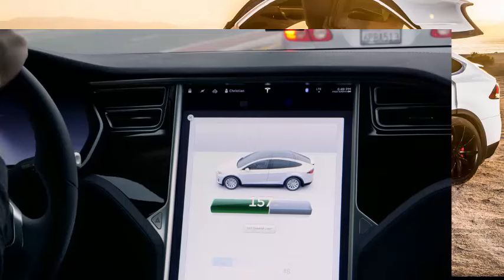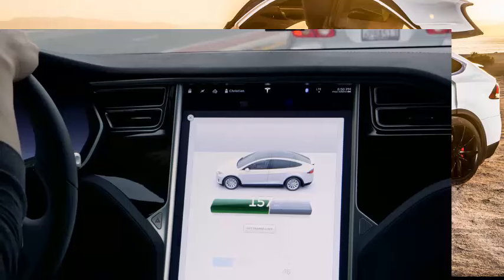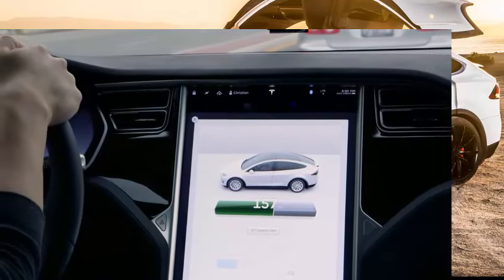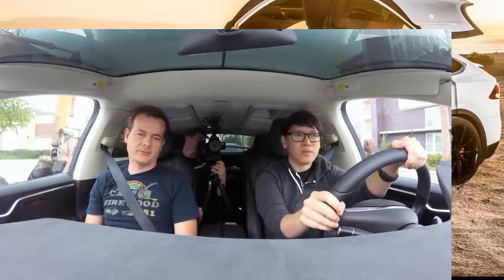But when you do maximize it, it affects the regenerative braking because there's no place for that power to go. And on the tachometer on my Model S, I have the tachometer on the left-hand side, it puts a dotted line that shows your maximum regeneration rate. And that goes up as the battery starts to deplete. And the reverse happens when your battery gets really low. When your battery gets really low, there's a dotted line that affects your acceleration, and it won't let you accelerate past a certain number of meters per second.